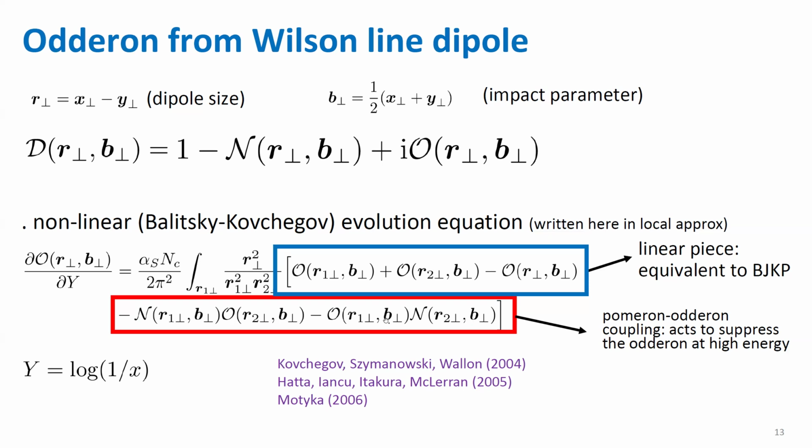And these terms, in fact, act to suppress the Odderon as you go to higher and higher energy, or to smaller and smaller x. There's a simple way to understand this. When scattering is strong, the Pomeron is of the order 1. So you just put n and this n and this n to be 1. Then this term cancels this term, roughly speaking, and this term cancels this term. So only this term is left, and this has a negative sign. So this will lead to a suppression of the Odderon.